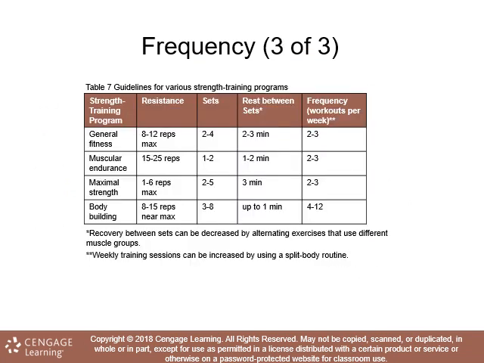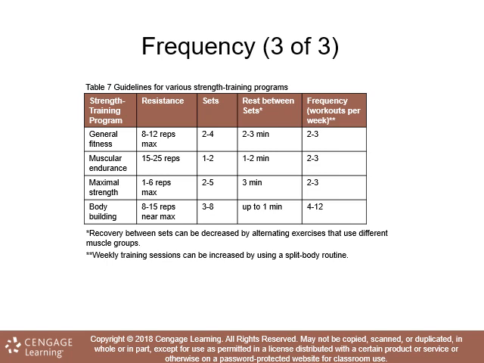And we'll skip these frequency guidelines just because, well, actually, no, this one's good. Just give you an idea here. So if you're looking at general fitness, between 8 to 12 reps, 2 to 4 sets, like we said there, it tells you about how many minutes in between your sets. Again, if you do different muscle groups and you're looking at different parts of the body, you can minimize that time. Muscular endurance, right? Only 1 to 2 sets, higher rep ranges. And again, muscular endurance, lower amount of recovery time in between.